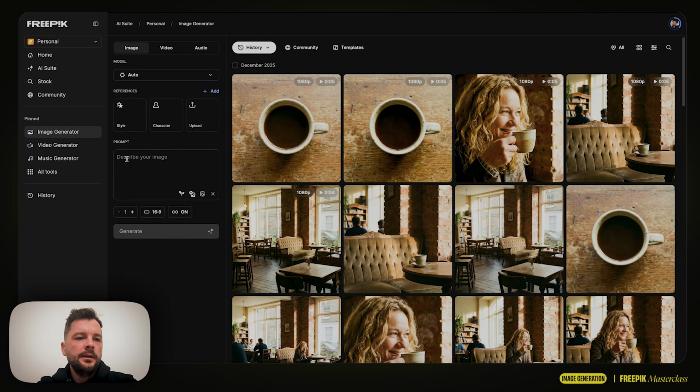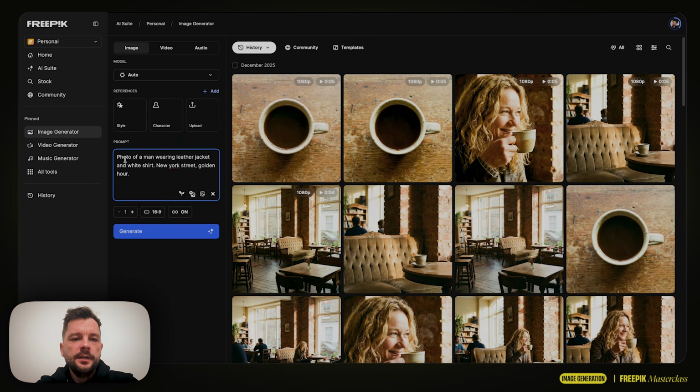So how can you actually generate an image? You can do that by clicking on a prompt here and writing what you want. For example, photo of a man wearing leather jacket and white shirt, could be New York street, and it could be, for example, during golden hour.